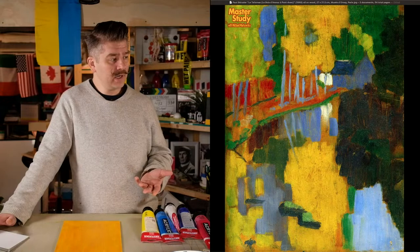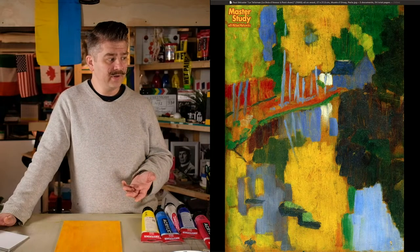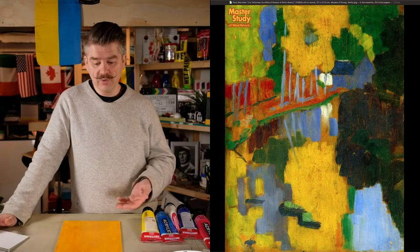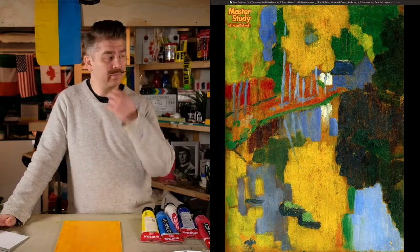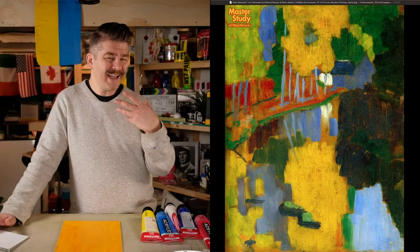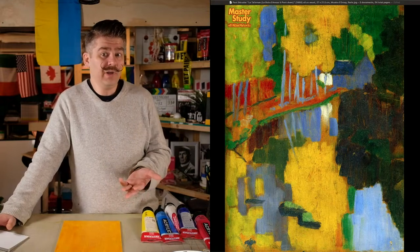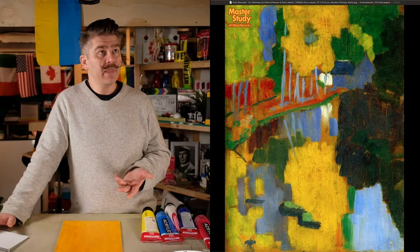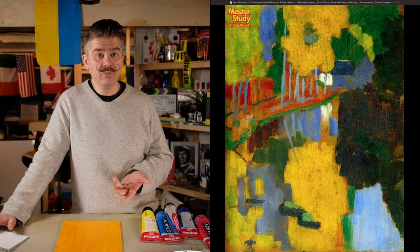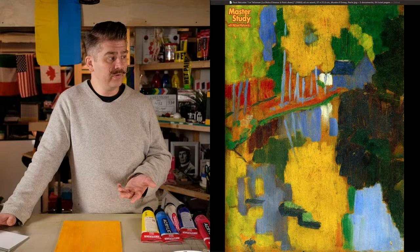But the fact that the colors are not being applied with that concept in mind of putting the warm colors in the foreground, cool colors in the background, it flattens the painting and creates a much more ambiguous space that for some people just looks totally abstract. And I bet you that was something probably Gauguin and Sérusier talked about when they're walking through this space.